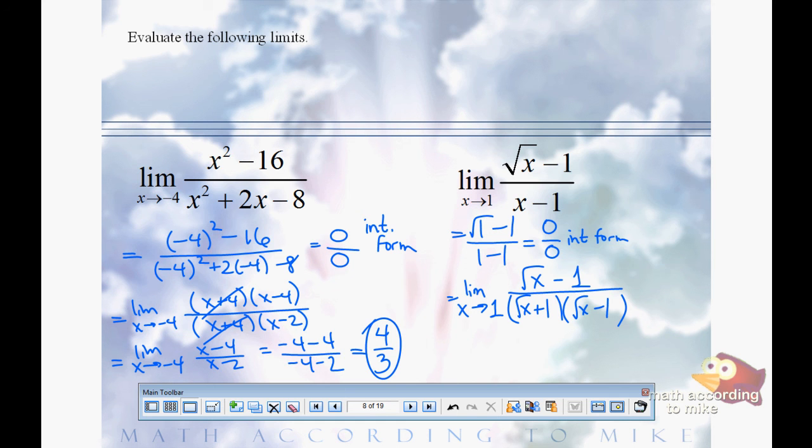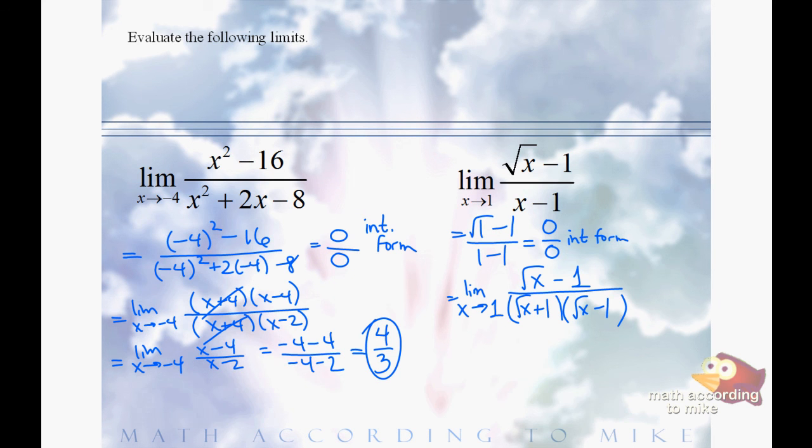Obviously, but remember the thing is that if you have 0 over 0, that means they have a common factor upstairs and down. So since the numerator had a factor of radical x minus 1, the denominator better have a factor of radical x minus 1. So if we cancel that common factor, please be careful with this one. If something cancels completely, what are you left with in the numerator? 1.